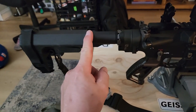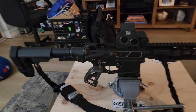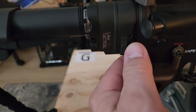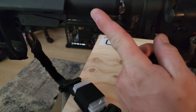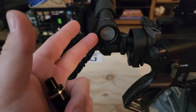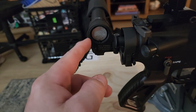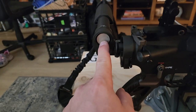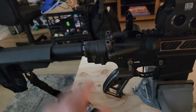The SBA pistol brace is connected to a Fortis mil-spec buffer tube, or receiver extension. Most of the furniture on this is Fortis — I love that company. I have the Law Tactical folding stock adapter here. If I press this in and push it back, that brings us into the buffer assembly. This is an H2 buffer. The gun is chambered in 5.56, with a Geissele buffer and braided spring — very nice.